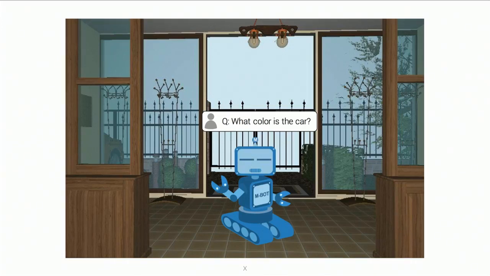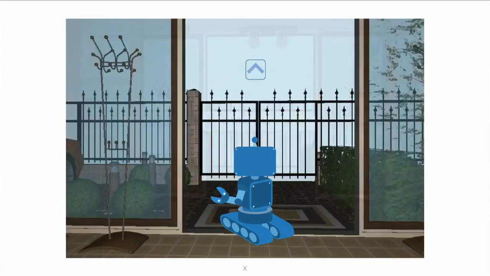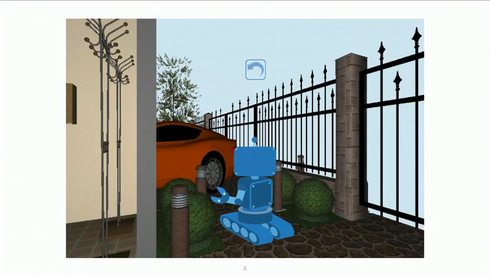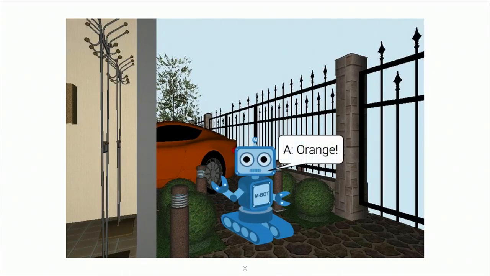It says, I don't know what color is the car, so I'm going to walk around. It opens its eyes, it moves around, and it navigates in the place, needs to have some notion of geography of an apartment, and then it comes to the garage and then says, aha, the answer is the orange. So this requires a whole lot of processing. It requires linguistic processing to make sense of the question. It requires visual processing because you are looking at images as you go along. It needs planning and control, and it needs acting in the world.